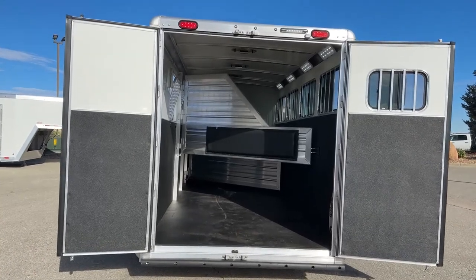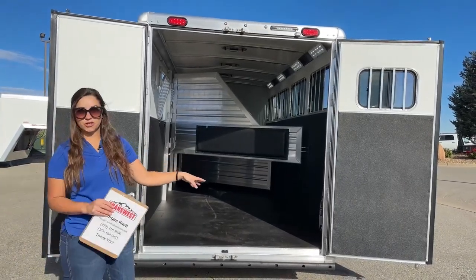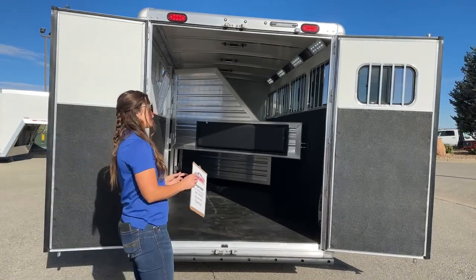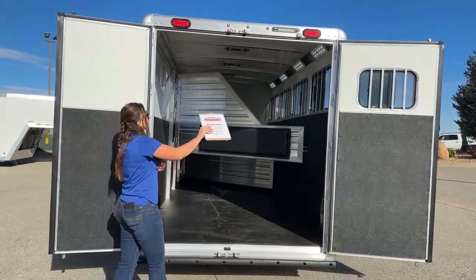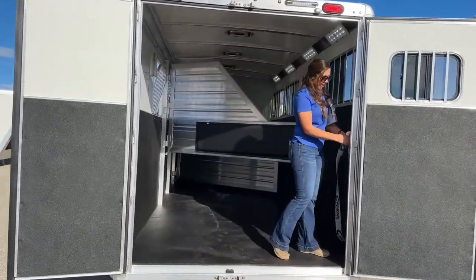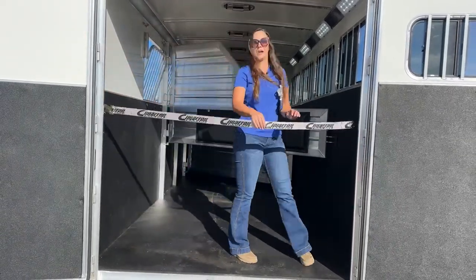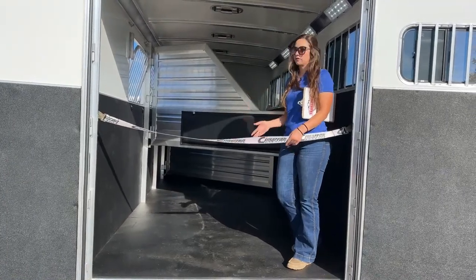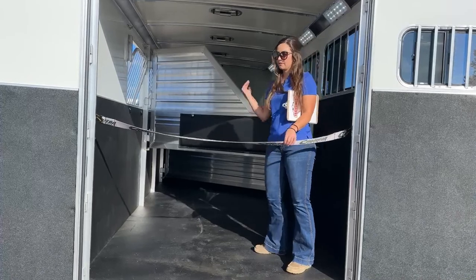We've got our 60-40 door opening. What I like about the 60-40 is if you don't want to open both doors, that 60 side is big enough for a horse to hop in. But if you've got younger ones that are afraid of smaller spaces and still getting accustomed to loading in trailers, being able to get both doors opened up helps with ease of use and getting them comfortable getting in. Another LED light up above. Stepping up into the trailer, right off the bat we've got our butt strap that comes across. A butt strap is going to help prevent the last horse from backing out completely when you open the back doors — having this prevent that horse from potentially getting injured helps out big time, because they're going to hit this and step back in instead of shooting backwards.